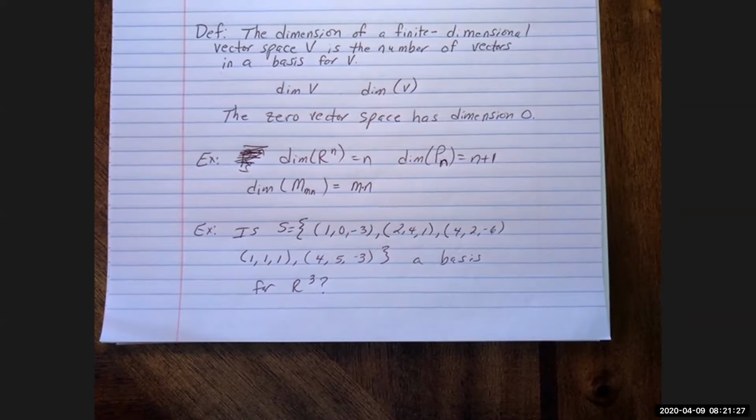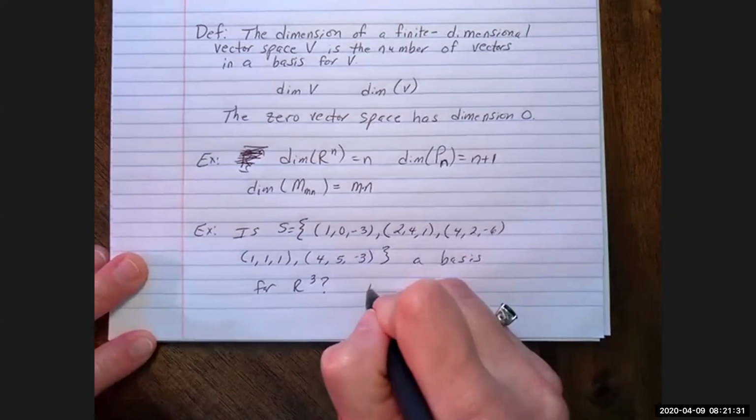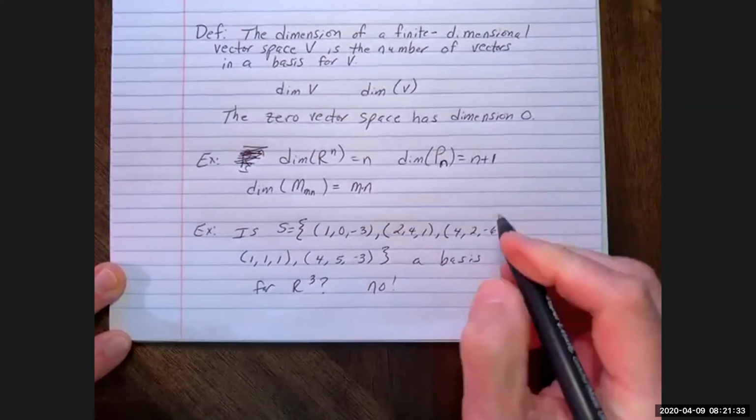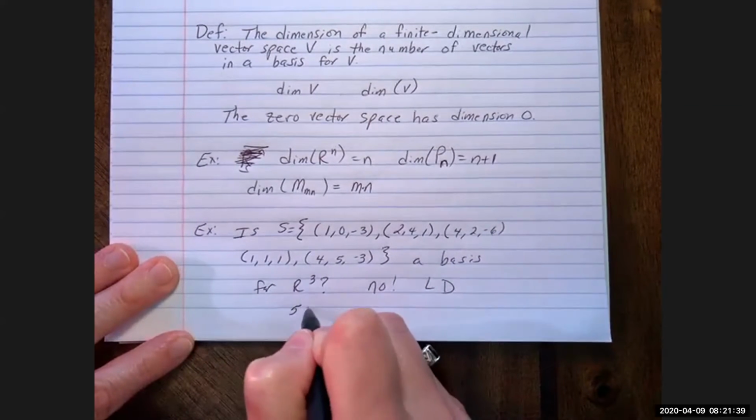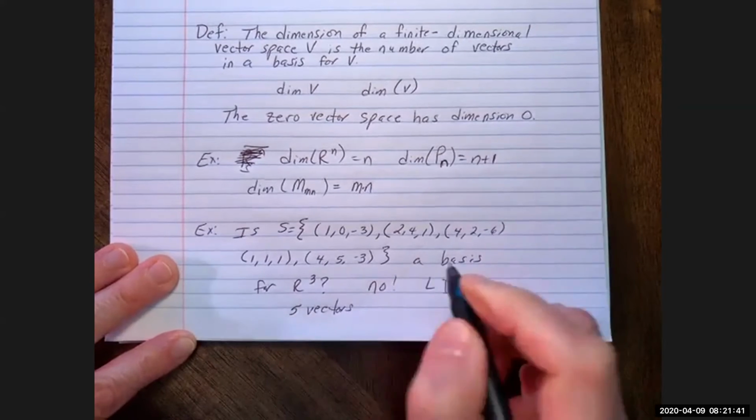No response from anyone. Thought at least Jared would pipe up and say no. It's got to be linearly dependent, right? It's got 5 vectors. Sorry, I was falling behind on notes. That's right.